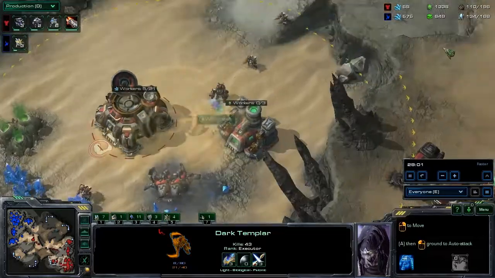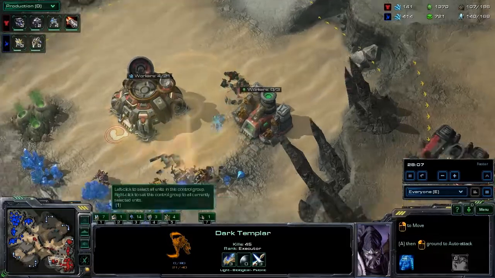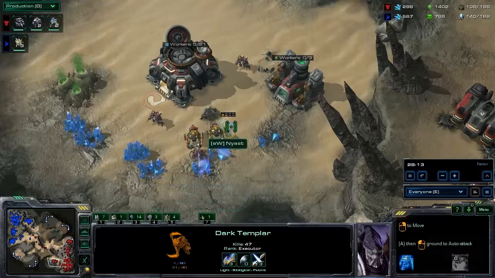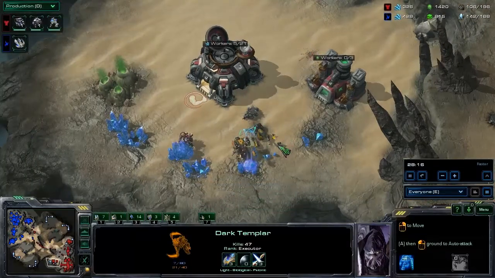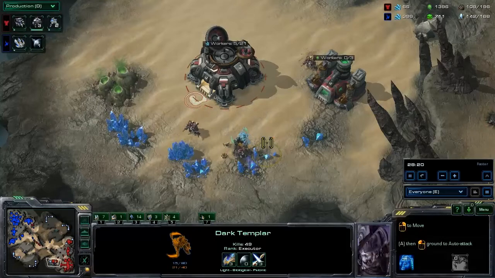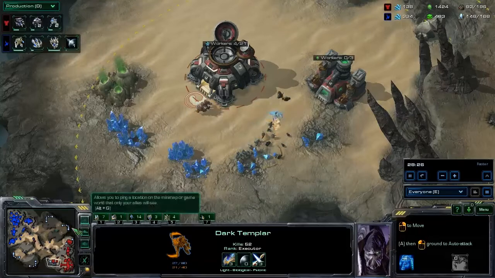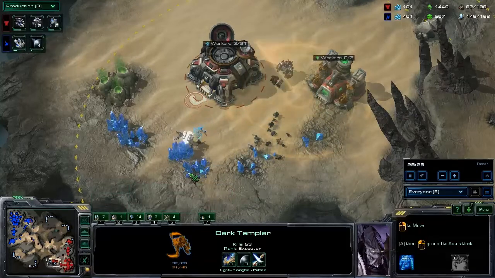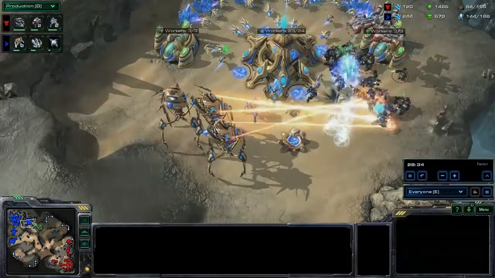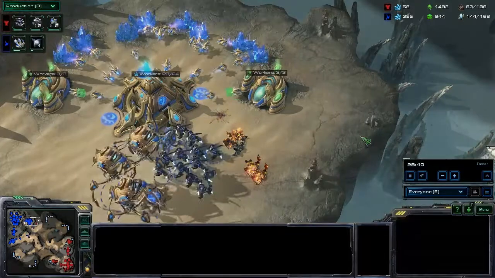And the Dark Templar might actually die here. Yeah, probably. No! It didn't die? Oh my god, it is still going. 47 kills. Can he make it a clean 50? 48, 49, 50, no problem. 51, 52, oh my god. Run, Dark Templar! Oh my god, hero Dark Templar there.